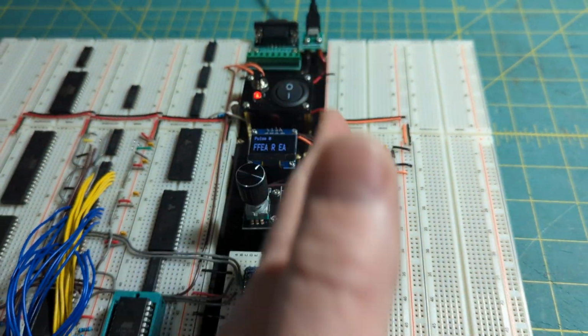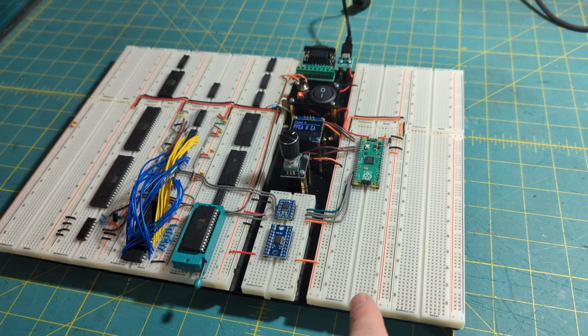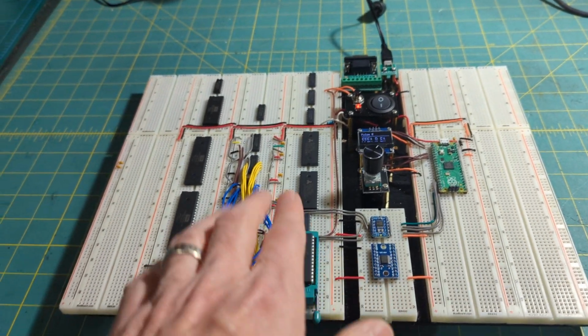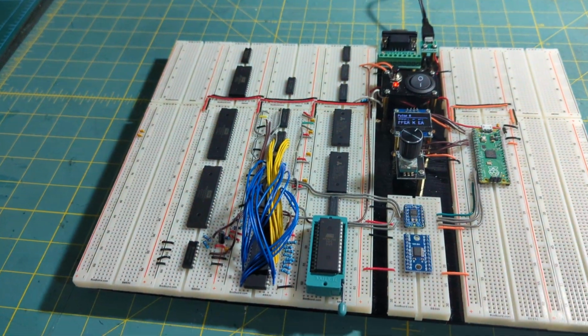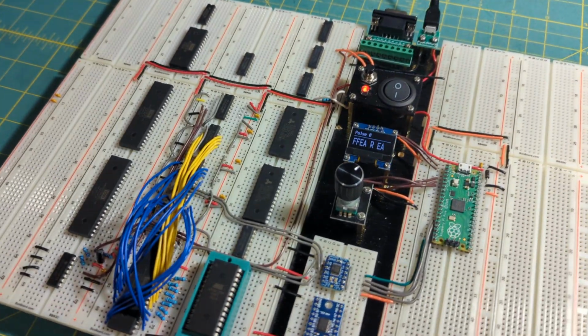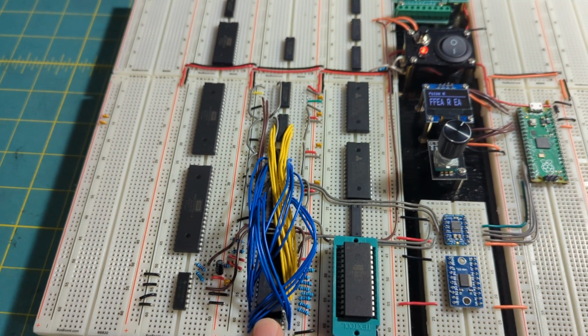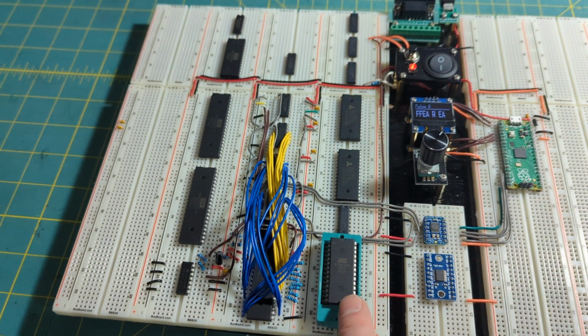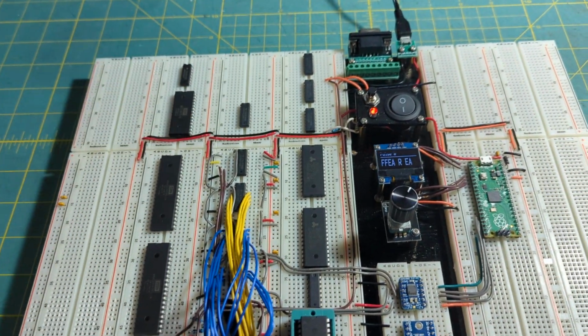And over on this side, this is 3.3 volts for the Pi Pico, like debugging stuff, and then here's level shifters, and then over here is the actual retro computer part. Currently the only thing that's hooked up is the CPU. These are all the I/O chips, and they're not hooked up yet. And then the RAM and ROM aren't hooked up. The address decoding isn't hooked up.